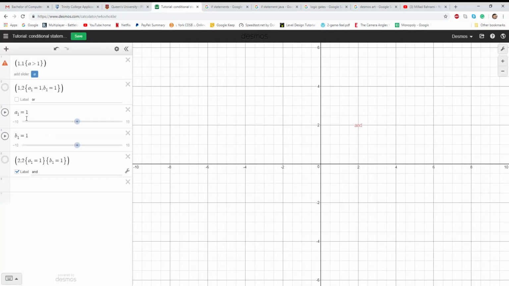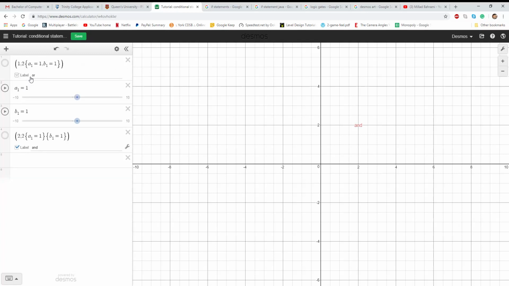So let's add some sliders, A1 and B1. And so basically, let's put these labels. If there is a comma between your two restrictions, it becomes an OR gate. So let's just make these two into switches. So 0, 1, 1. This is 0, 1, step 1. Okay, so now we have two switches. Let's make them both off. If one of them is on, it's going to put this point. Let's actually turn this on. So yeah, if one of them or the other or both are on, that shows up.